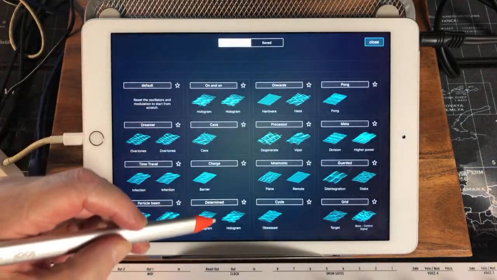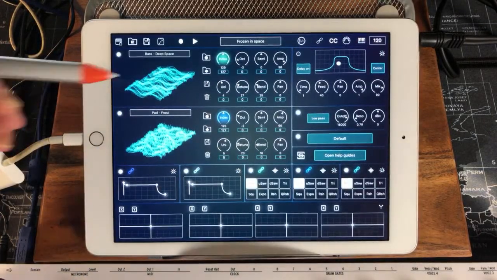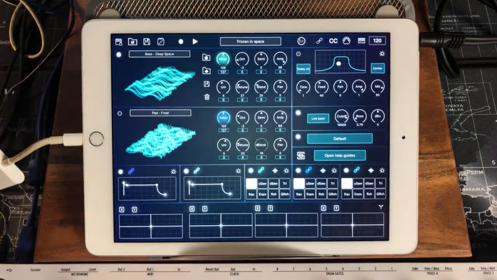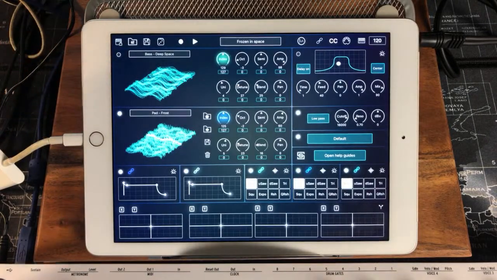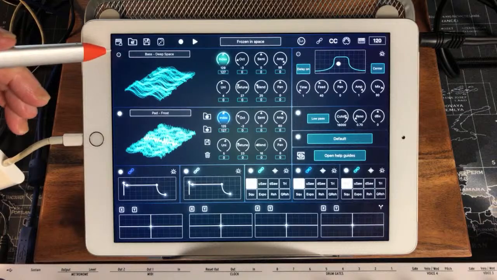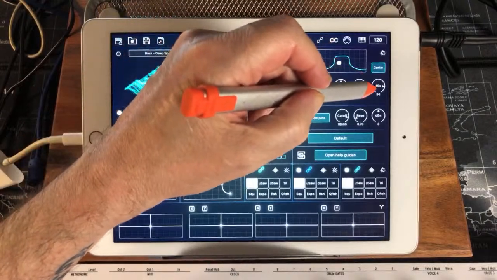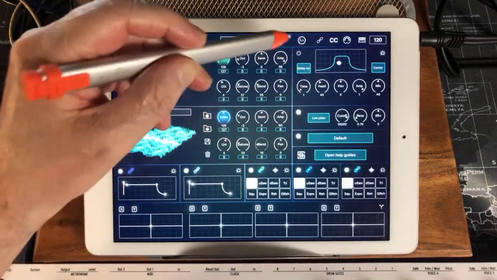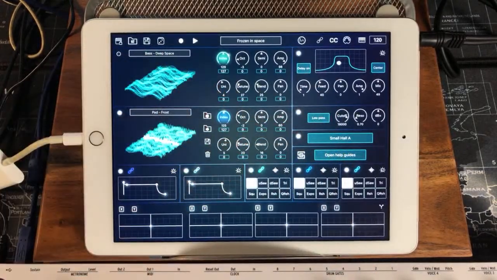So, run through a few more. Frozen in space. What I was saying is that I do like the fact that you can just swap out either waveform, or just turn one off. Have a delay as well. Oh, and you also have a reverb. It's kind of dead basic.